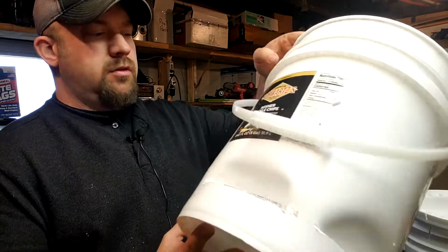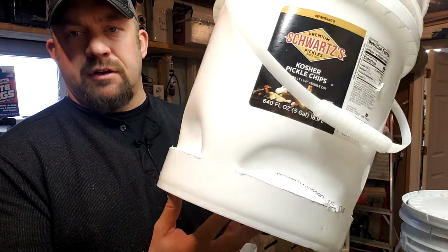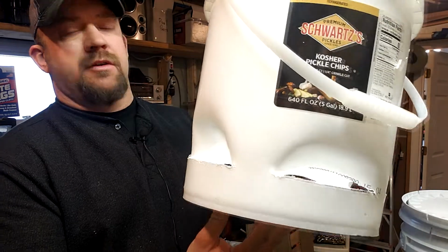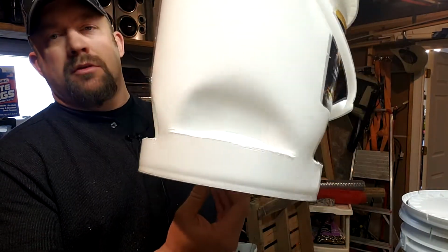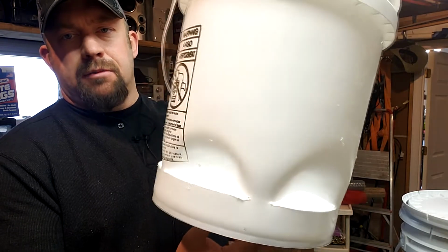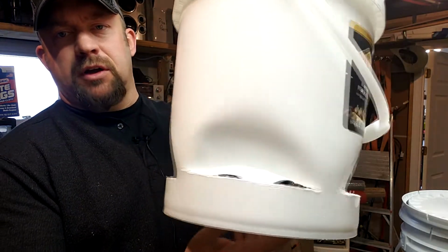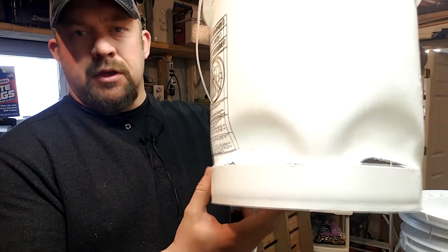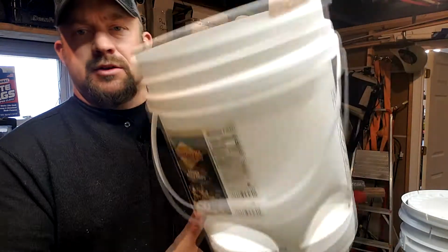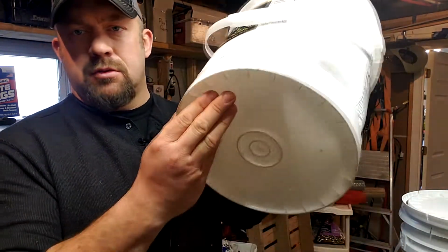Okay, so as you can see, this took a total of maybe 10 minutes to make a chicken feeder that's basically free, and I just thought I would share that with you. Nothing too fancy, but if you wanted to spend a little time, you could get these markings and cuts really perfect, but it won't matter. Anyway, I'll show you the chickens eating out of it, and that's the project for today.